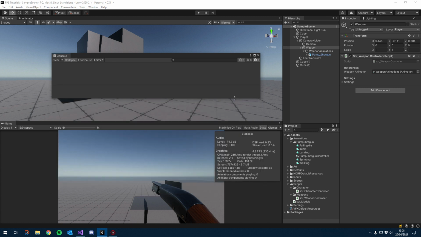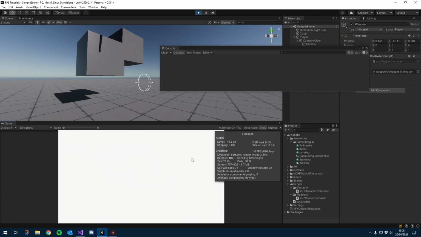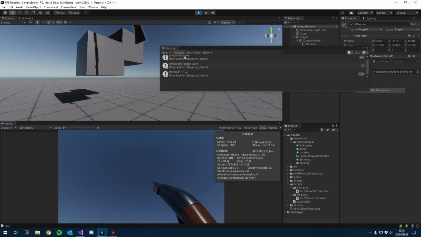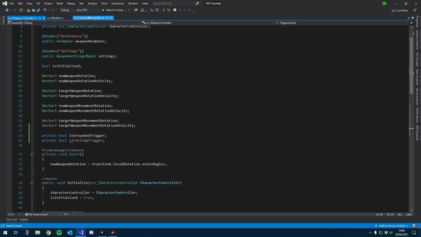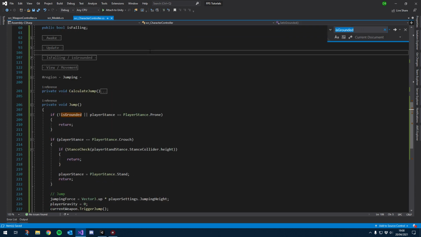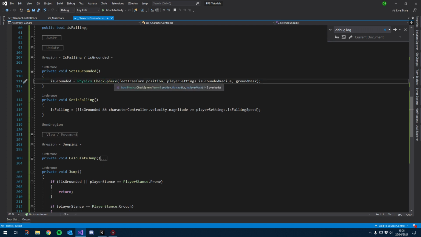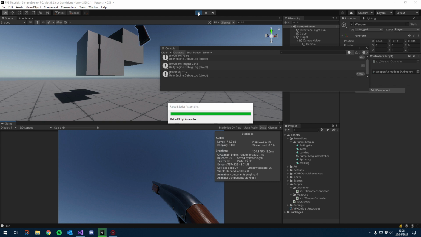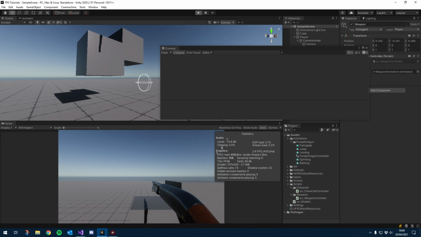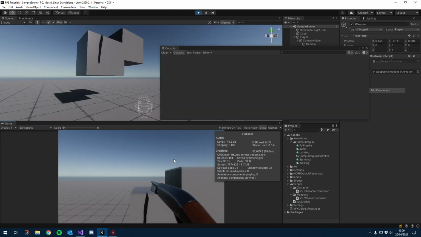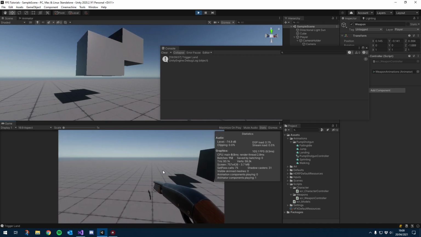I'm just going to, let's make this a little bit smaller and let's just move that to the side. Going to hit play. I'll just come in here. Okay, alright, so it looks like I'm still shooting off my boolean. Let's get rid of that wherever I put it. Debug.Log. Okay, let's get rid of that. Go back to Unity. Okay, let's see how our triggers are behaving. We need to make sure that it triggers at the right place, otherwise our weapon's going to be doing funny stuff. Alright, trigger land, that's perfect. We wanted it to trigger a land because we were falling. I've triggered jump.